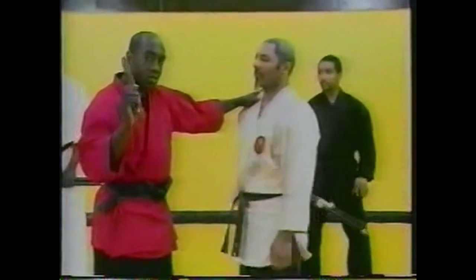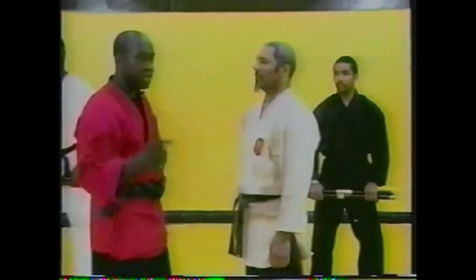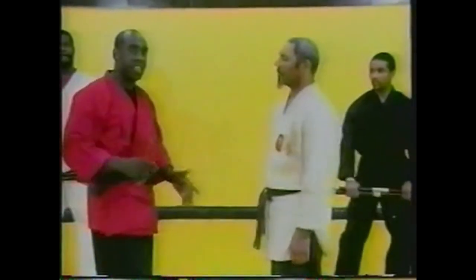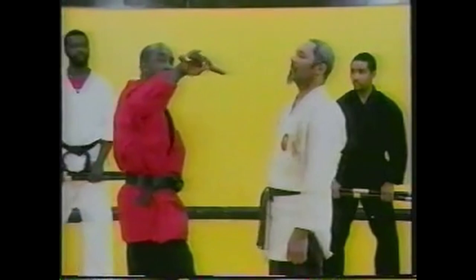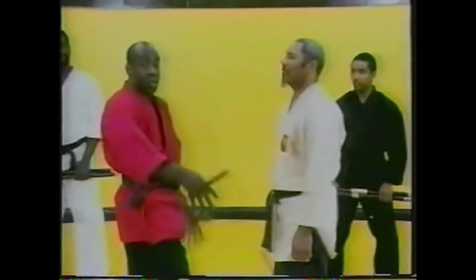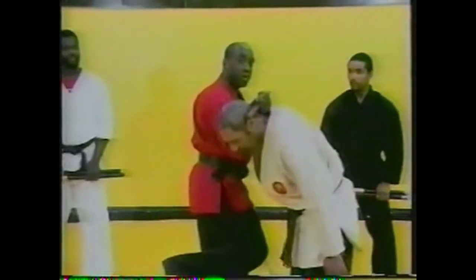I use a short stick to demonstrate this. Mr. James, please. You're learning how to strike 12 times. That's the point. Because if I just get six, 1, 2, 3, 4, 5, 6, I got what I want. Six strikes, even if I don't get the other 12. But if I'm able to get the other 12, then I got 7, 8, 9, 10, 11, and 12.